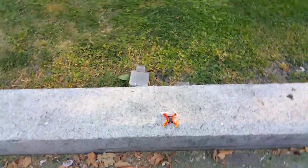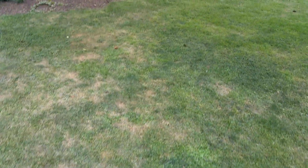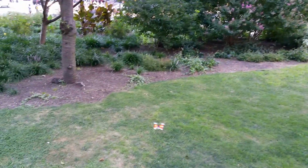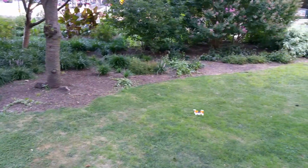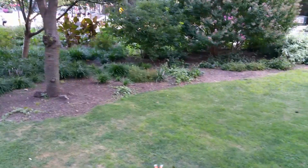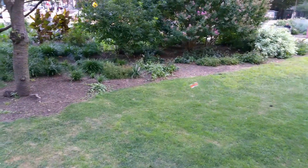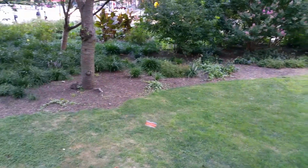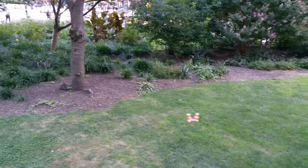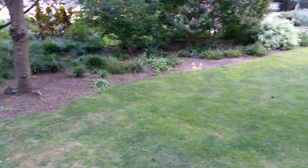We're going to start off on low rates. You can see, it's pretty stable. This is the pitch on low rates. This is the yaw. See, we're on mid rates now. This is the pitch on mid rates. So pretty deep pitch now. Same yaw rate. Let's see the yaw again. This is the yaw rate.